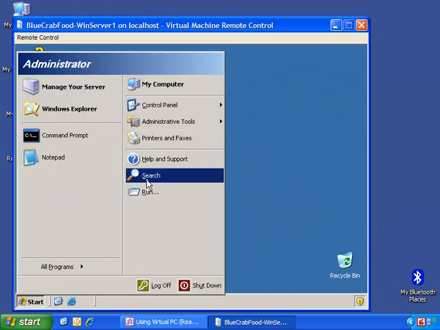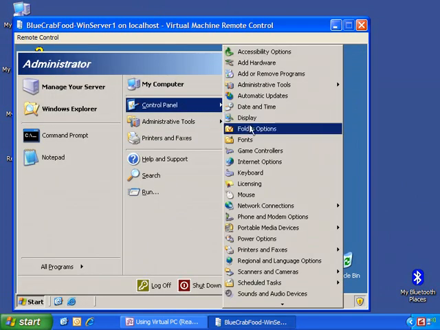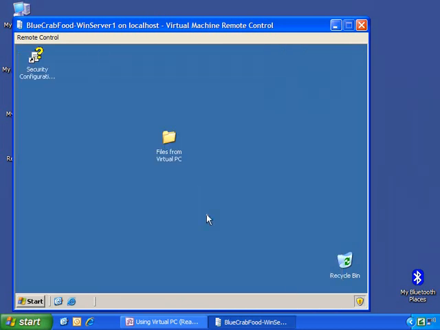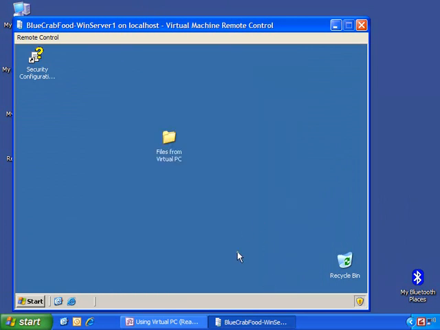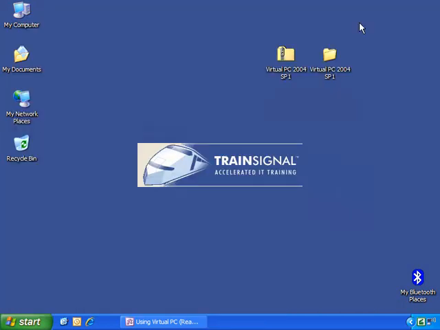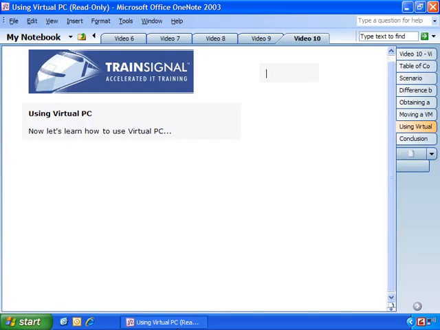Let's check out our network adapter. All right, and we have an IP address, and that's because we connected that adapter to the proper network when we brought it back over to Virtual Server. We also know that we have now that fourth disk drive that we could go in here and add if we chose to do so. But I think we proved our point that you can transport virtual systems back and forth from Virtual PC to Virtual Server and vice versa. So I'm going to go ahead and close this out. Let's go back to our slides.